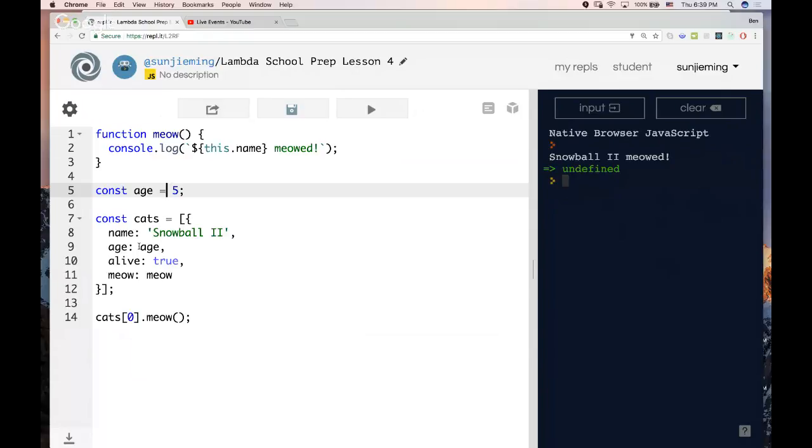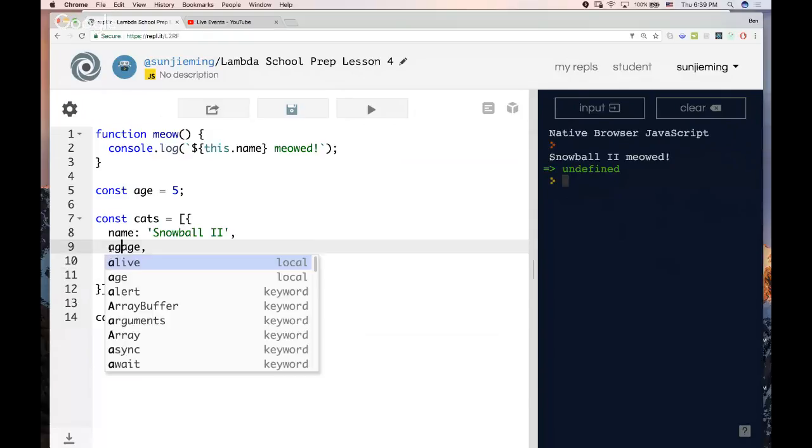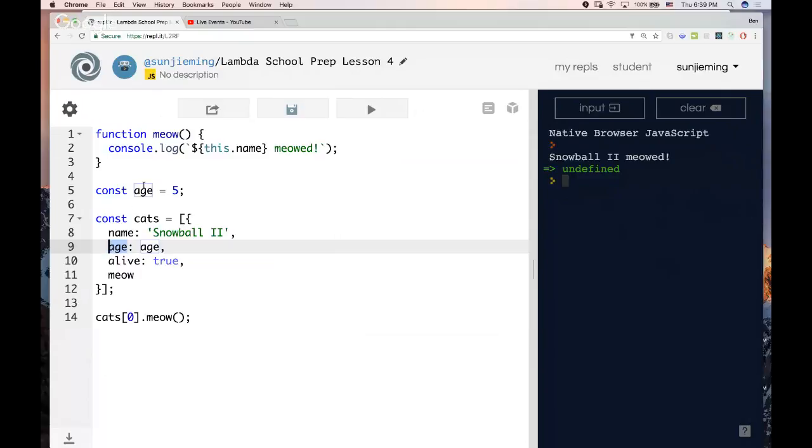Another little ES6 shortcut: instead of needing to do age, where I'm setting a key age and then taking the variable age and setting that as the value, I can just do this, and it will set a key of age and the value of 5 on the object inside of the cats array.